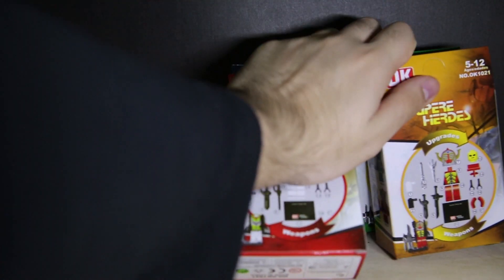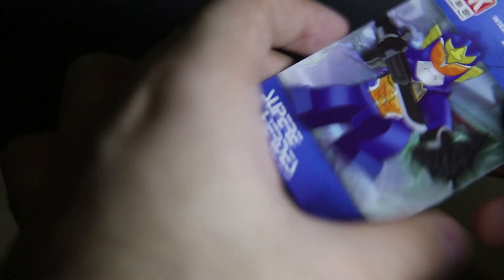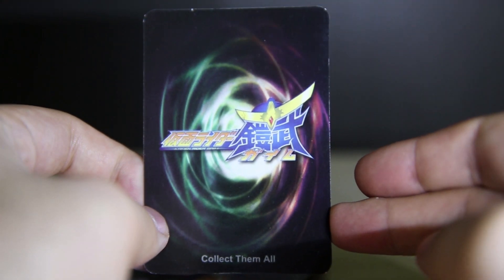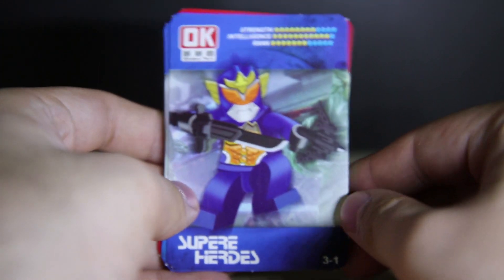Keen-eyed people have already noticed what the accessories would be and are probably quite excited to see them. These do come with cards, and I have to say for a bootleg, these cards are actually really, really good quality. They feel smooth in the hand, the cut's really nice, no jagged edges — just a little dot here and there, but for the most part it's pretty smooth. The print quality is actually pretty good.